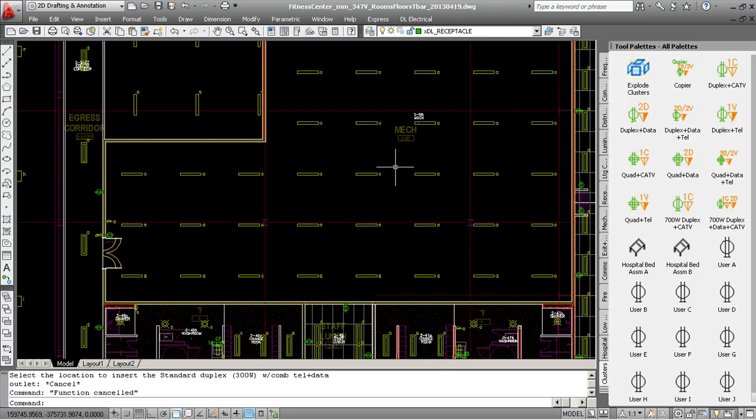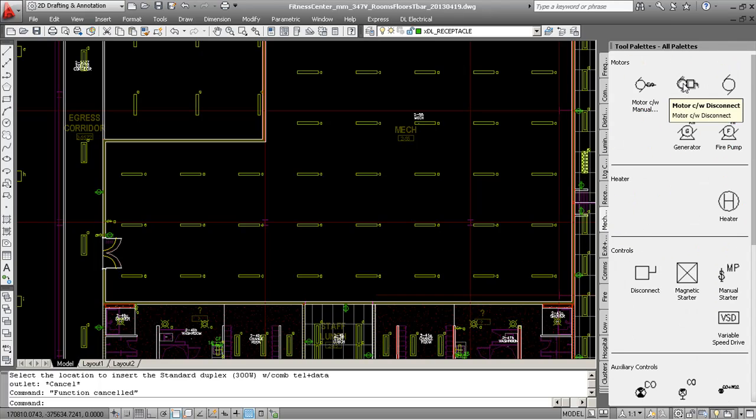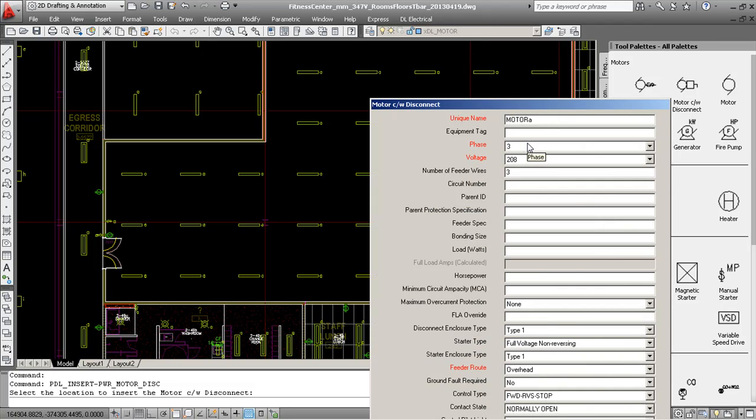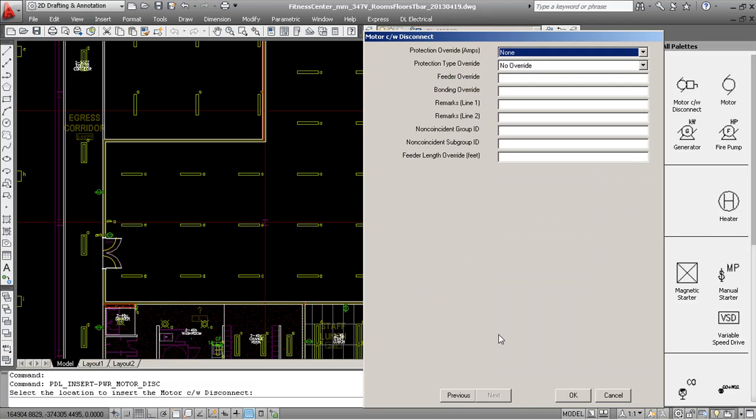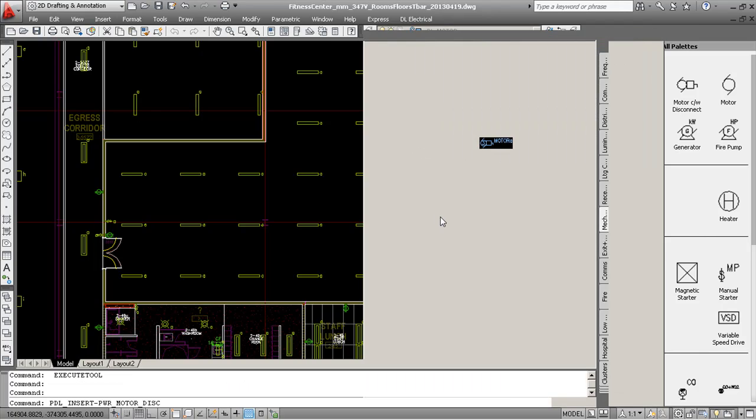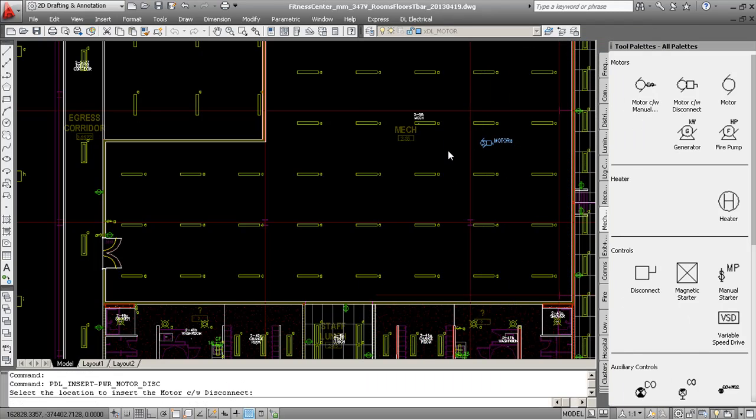So for example, if we have an air handler, we just set one up. The name will automatically be chosen for us based on a database table, so that's under your control. And we have remarks fields that will carry over onto our schedules. So if there's several of them, you just drop them as you need.